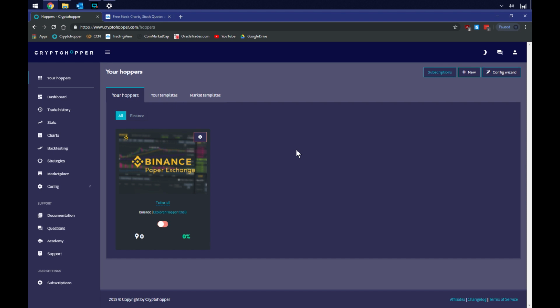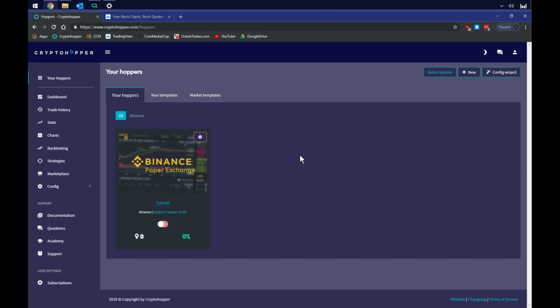Let's get started. CryptoHopper is an automated trading platform. However, it lacks a bit of the visual components required to assess when to enter a trade. So we will be using a website called tradingview.com to visualize at which point in time we want to enter a trade. Only once we are clear about that, we will configure the strategy on CryptoHopper.